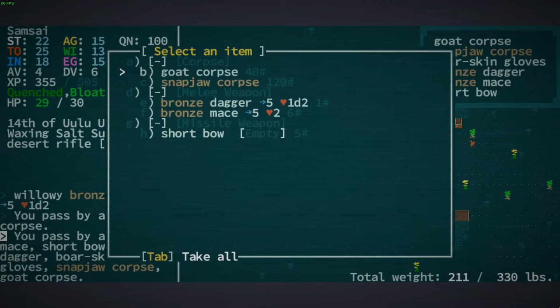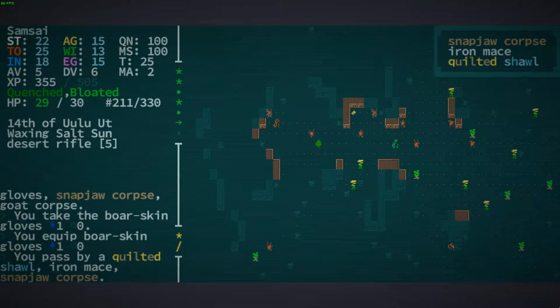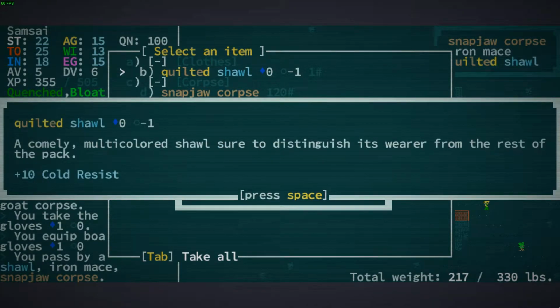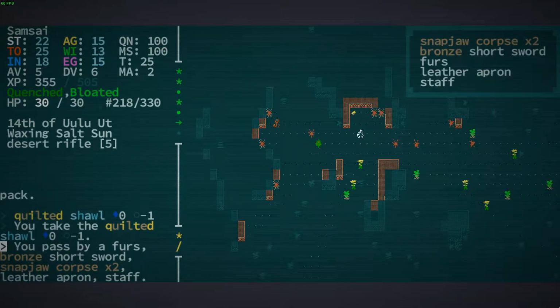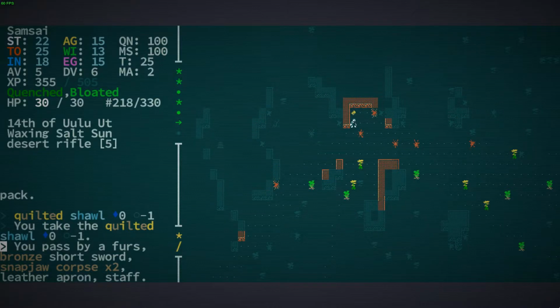Boarskin gloves. I might actually wear those because I don't currently have anything on my hands. I have plenty of things in my hands, but nothing really on them. An iron mace. And a shawl. A commonly multicolored shawl, surely to distinguish its wearer from the rest of the pack. So I think because it's quilted, it's basically just worth a little bit more. Doesn't give it any other benefits. Furs, not sure if I want that. And just a basic staff, leather apron, not really worth it.